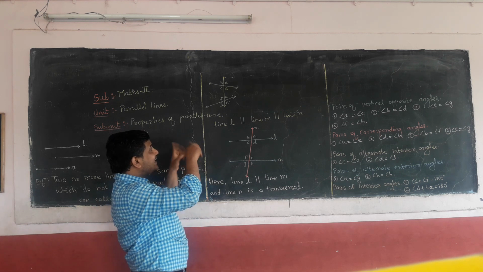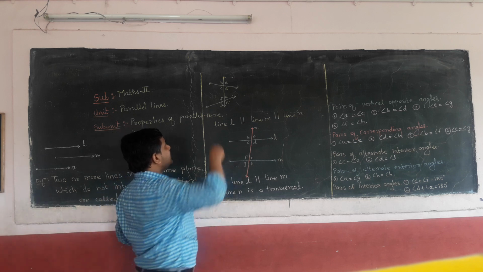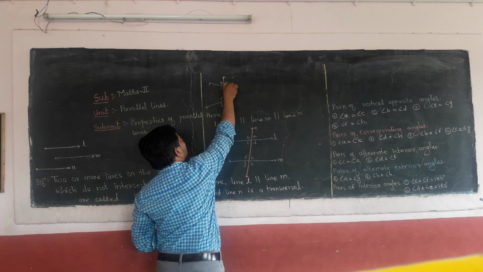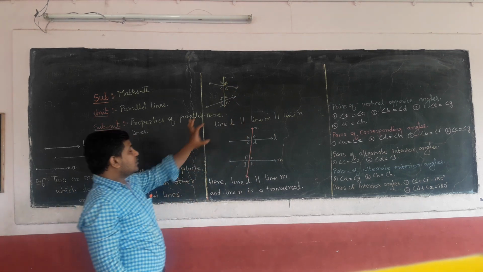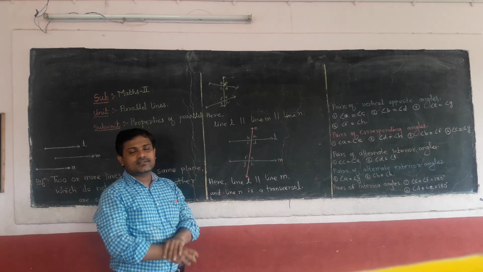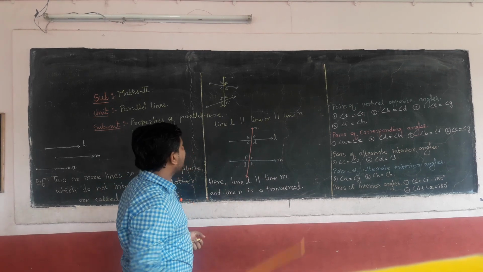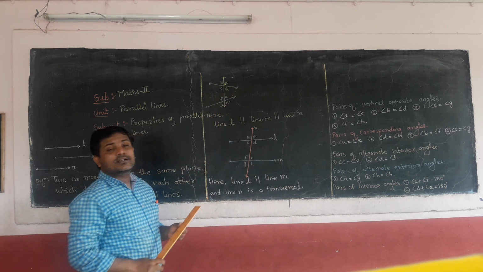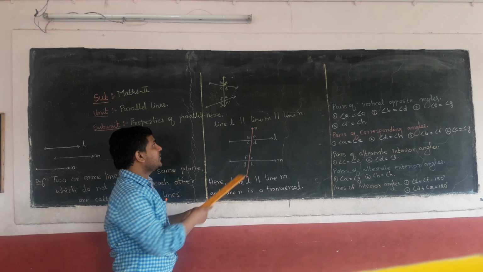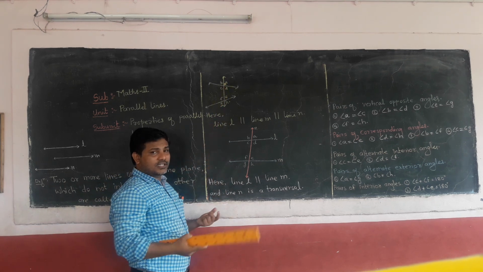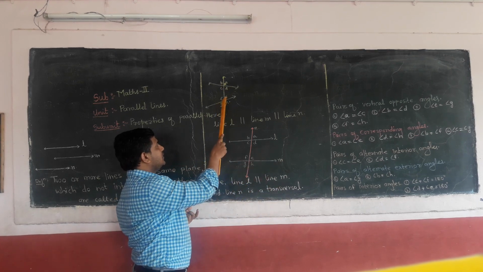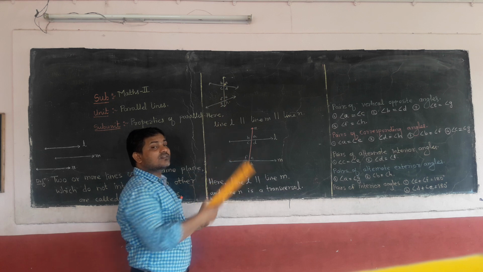Now these 8 angles are of different types. A means this angle. Understood? This one is nothing but angle A. Now in 7th and 8th standard you have learned the different types of angles, right? Who will identify in this figure which are the vertically opposite angles? Yes, A and C are vertically opposite angles. B and D are vertically opposite angles. E and G, F and H are vertically opposite angles.